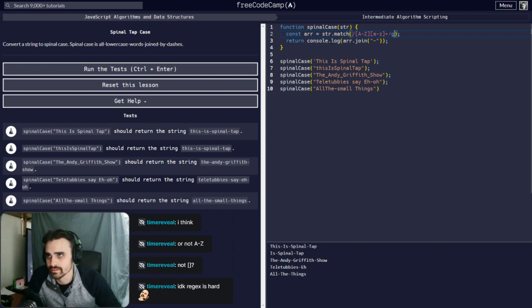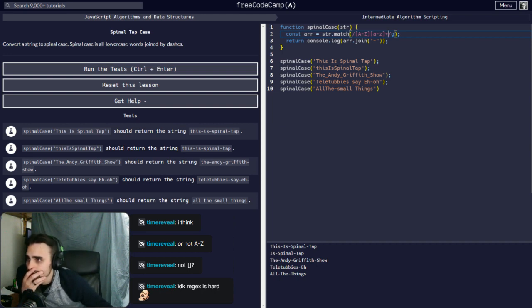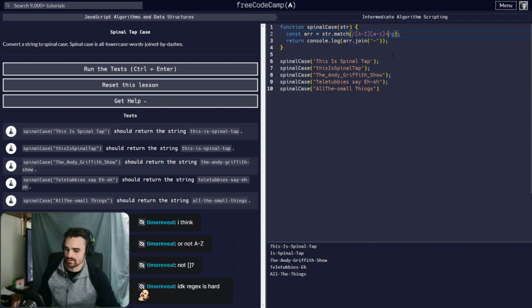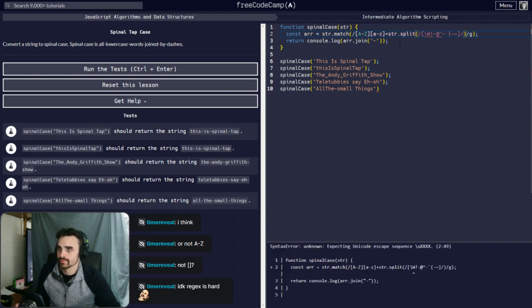So it matches these. It uses uppercase and lowercase. And graphics show is Spinal Tap is... okay. So this is... so I have to match this. Oops. And then I could do this, right?